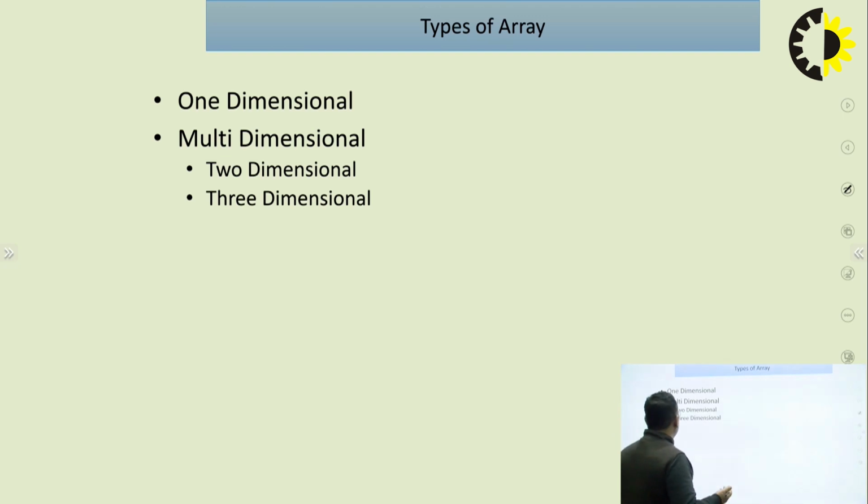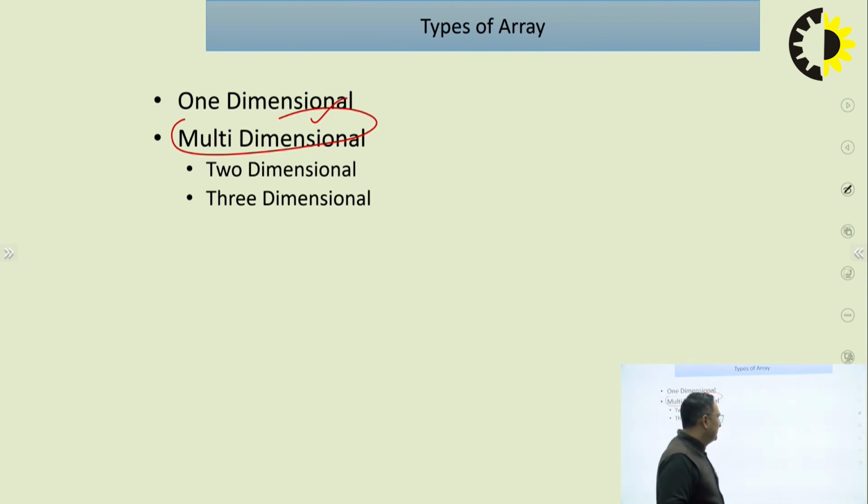As I just mentioned in the last slide, there can be a one-dimensional array and there can be a multi-dimensional array. The multi-dimensional array can be further classified into 2-dimensional, 3-dimensional, and so on, however you want to use it in your program. I usually see that up to the 3-dimensional array, most programming problems get resolved, but that's not a hard line. You can categorize the other dimensions into the multi-dimensional array.